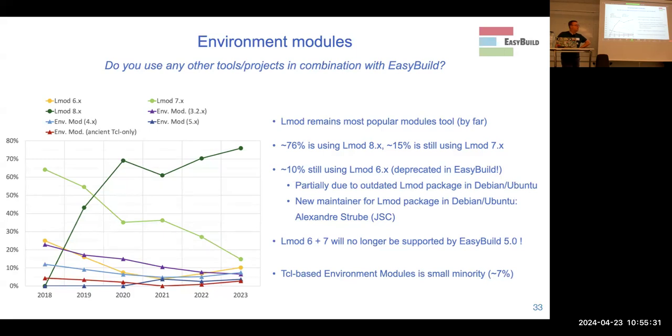There is a couple, at least some versions will be deprecated. Yeah. And if you're using version 4, it might be you need not an ancient version 4. Yeah, you have to keep up with versions there. So EasyBuild does a version check as well and makes sure that you have a sufficiently recent one. That's the only thing we're going to be a bit more strict on in EasyBuild 5. I do have it in my slides, but I can't remember exactly offhand. But especially since we're getting contributions from the maintainer, there's no reason to drop support for this.